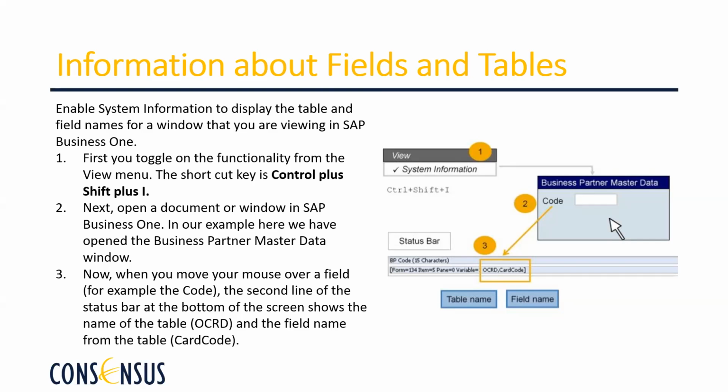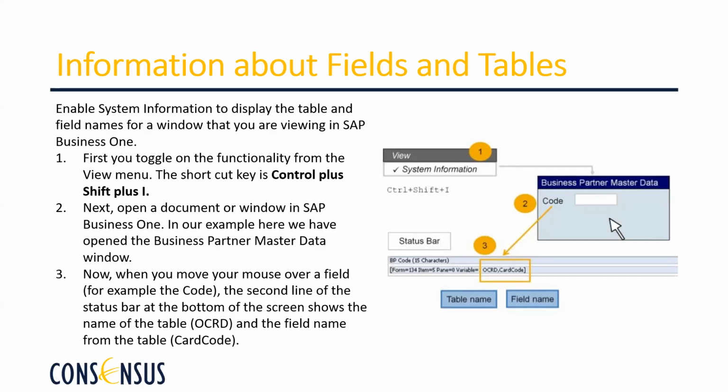Well, there's a handy thing on the toolbar of Business One where you have your file, edit, view. There's a little checkbox that you can check that says system information. And when you do that and you mouse over any field on the screen, if you look on the bottom left where you typically receive errors or notification messages from the system, you have a bunch more information showing up. Now, there's also a shortcut key as indicated here. It's Control-Shift-I, so you don't have to press view. But we'll see that in the demo in the next section, where we'll enable this functionality.